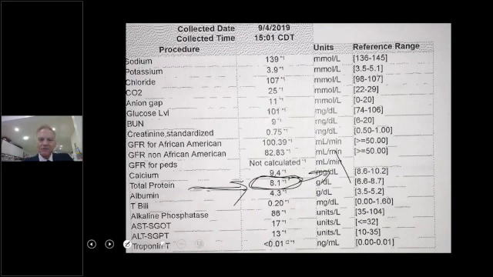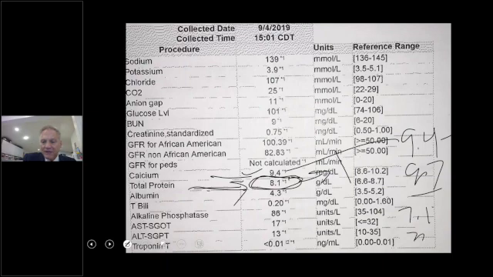And particularly, remember, protein and calcium kind of approximate each other. When one goes high, the other goes high. When one goes low, the other goes low. They kind of go together. So relatively, we like to see the calcium at 9.4 to 9.7. Well, as it turns out, this is 9.4, and we like to see protein 7.1 to 7.5. Sorry about the writing, it's at the bottom of the page.